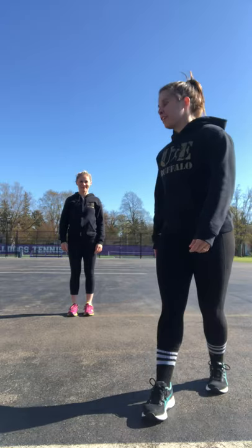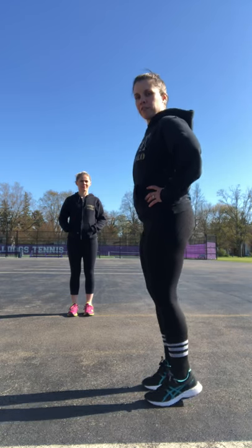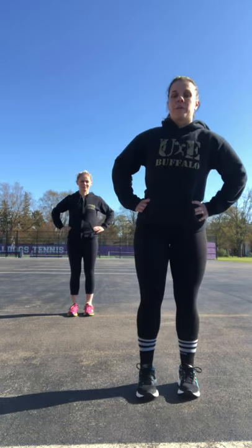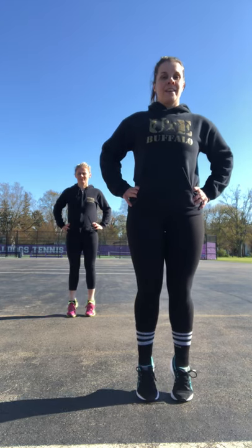Good, little fire off the legs there — that's exercise number one. Exercise number two we're going to do calf raises. You really want to focus on your balance and stability with these. Literally just going right up on your toes — if you can, try not to go all the way flat foot, coming here so your heels are just very slightly elevated. Going for ten: one, two, squeeze the calves, three, four, five, six, seven, eight, nine, and ten.